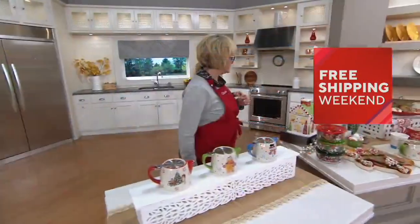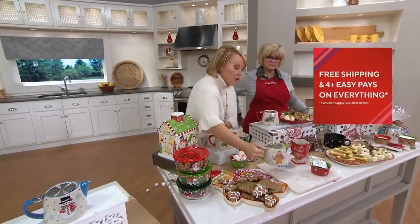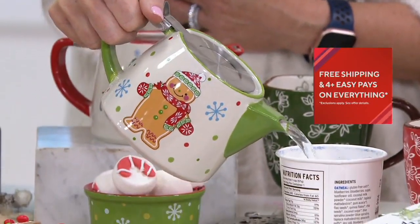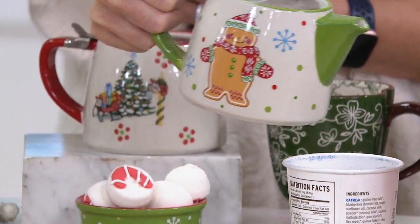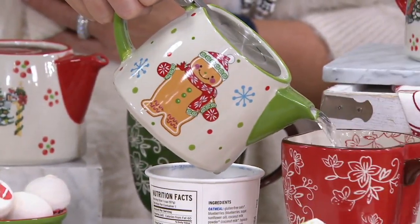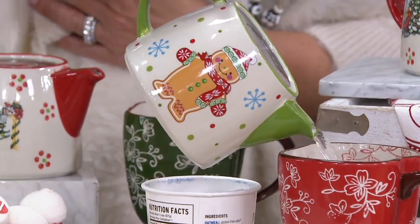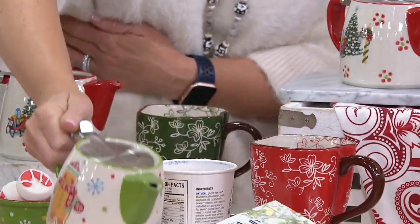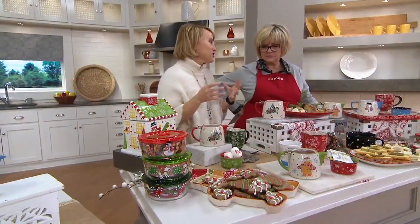Let's go give you a couple other ideas. How about oatmeal in the morning? I love the fact that you can just pour it right into the container. So I love the versatility — whether you're doing oatmeal or you want to do some of your instant coffees. So it's not just for tea. We showed you gravy, we talked about syrup, we did oatmeal, coffee, and candy cane hot chocolate. These are just adorable.